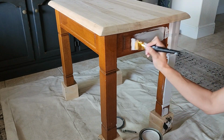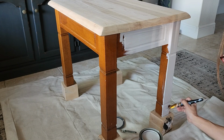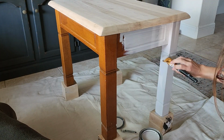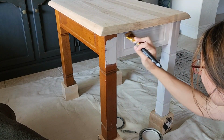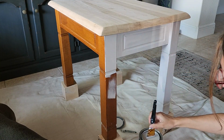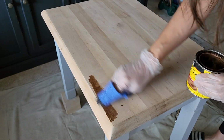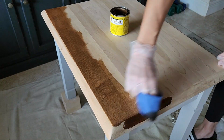So I was torn on the color stain that I wanted to do, so I decided to paint the base first. I did apply a good healthy layer of shellac on the base of this, because when I scuff sanded it and I cleaned it, some residue was coming off, and I wasn't sure what was coming off of it, like if it was the stain or the varnish or something. So that's why I did a healthy coat of shellac, and on one of the legs I had to do another coat of shellac. So I did two coats of paint on the legs, and then I opted for this darker stain.